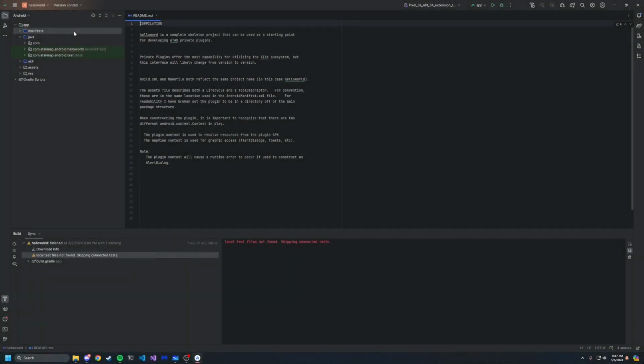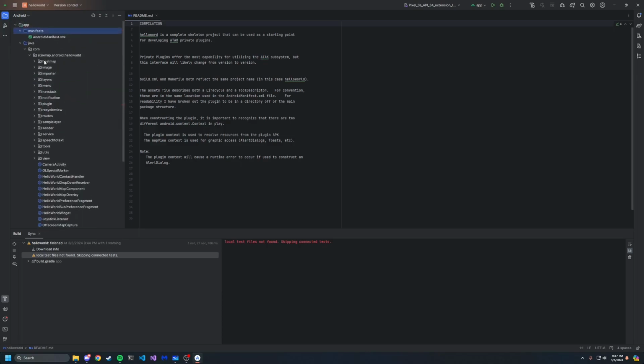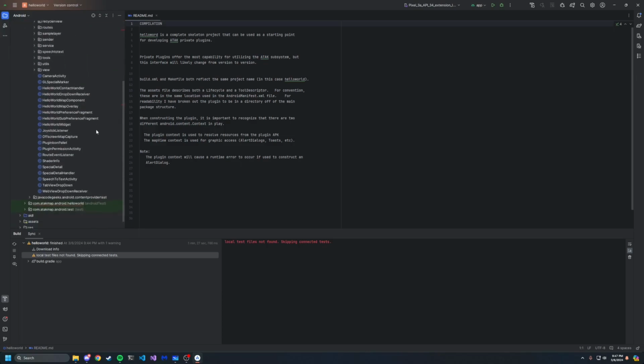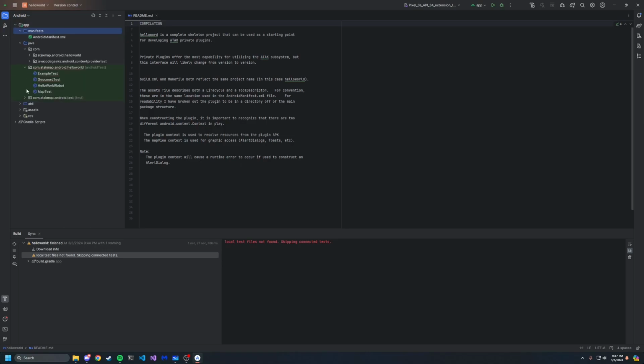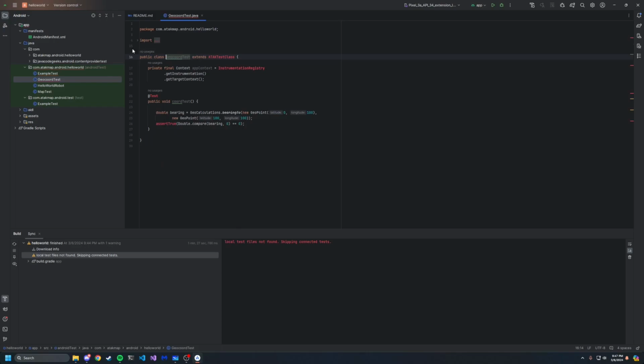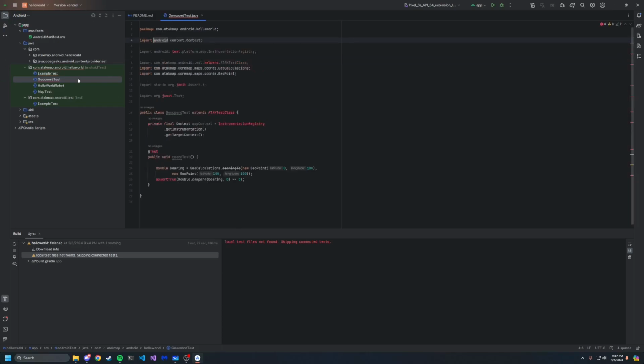Alright, so quick file structure tour that I'm going to show you guys real quick, just for those of you that don't know. Right up here we got our manifest and COM. If you go under ATAK map, Android, Hello World, these are all the plugins and stuff that goes along with it. Under these two are just tests. If you open them, you'll see some errors. If you guys need help with that, let me know. I've not found any use for those files though.